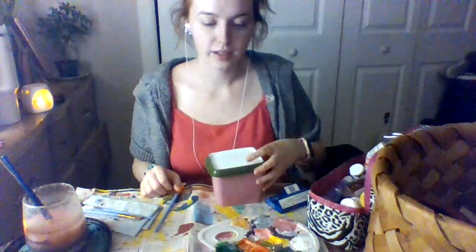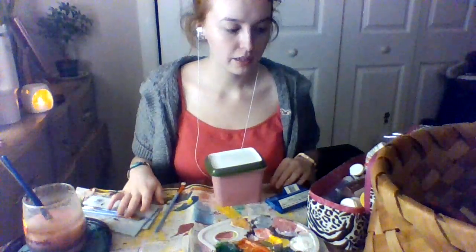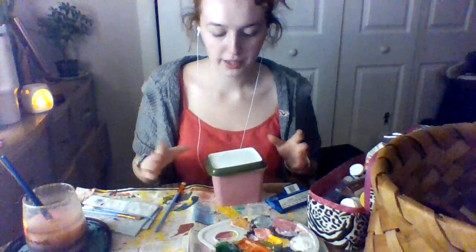So today I'm just going to be painting, and it might look a little bit messy and chaotic, but trust me, there's a method to my madness. So this is what I'm working with so far.